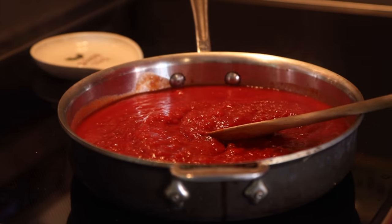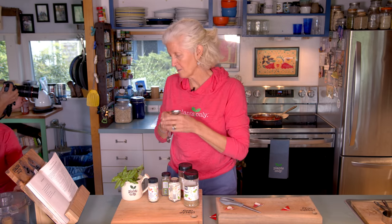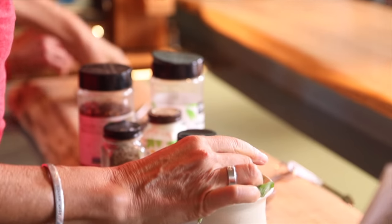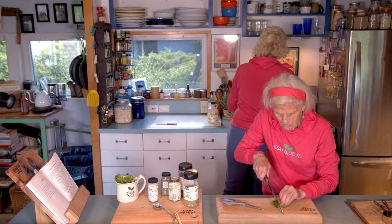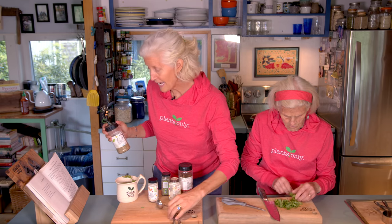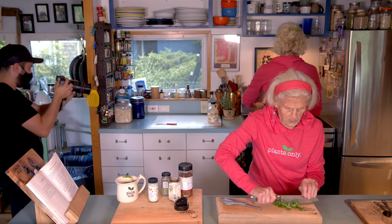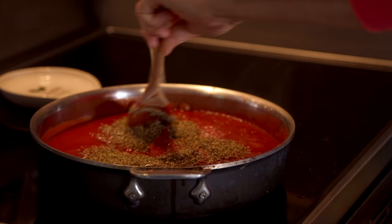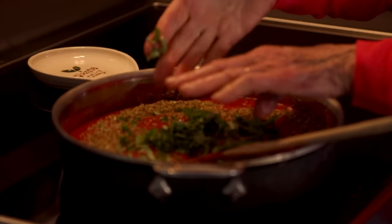This is gonna cook along and we're gonna add everything we need to. We're gonna add three tablespoons of chopped fresh basil, or one tablespoon of dried. We'll use fresh basil here — can you chop that up? I'm turning it down a little bit. It's already just gonna cook itself down. I'm gonna put in three tablespoons of oregano. Use it because it makes a difference — I smell oregano and I get hungry. It must have some receptor in the brain that makes you hungry. That and the smell of vanilla. Put the fresh basil and oregano in.